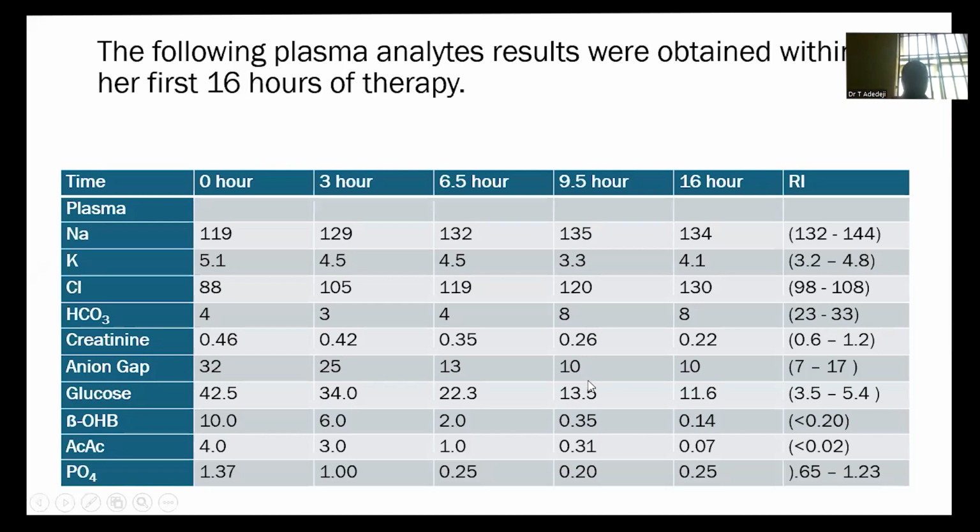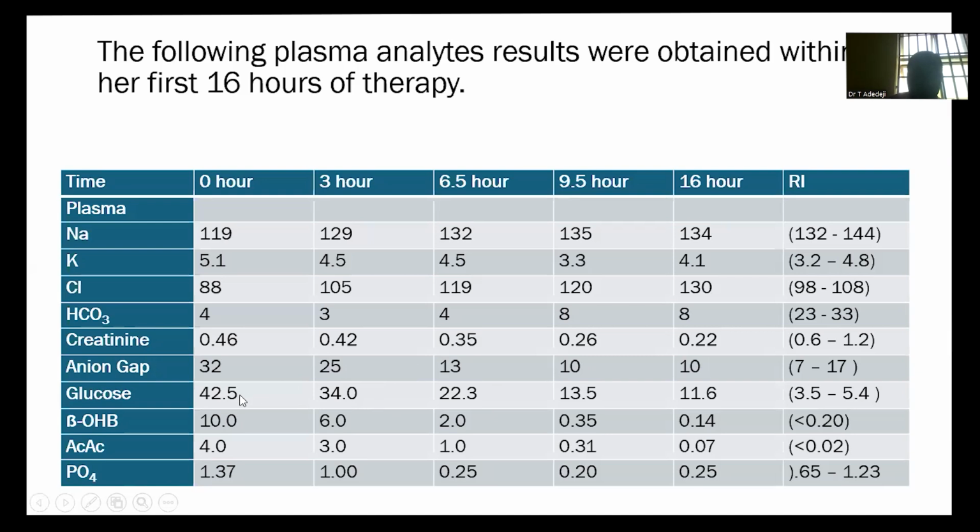Now, we need to take note of the action of the insulin. We saw there was hypochloremia, which eventually increased, coming to a hyperchloremic state. And then we see that the bicarbonate remained low all through, unlike in the first case, wherein bicarbonate was increasing under the management. The creatinine level was also increased, which also fell. Anion gap, of course, was initially high, but we can see here that it fell to a normal state. So we eventually have a normal anion gap, unlike in the first case that remained a high anion gap.